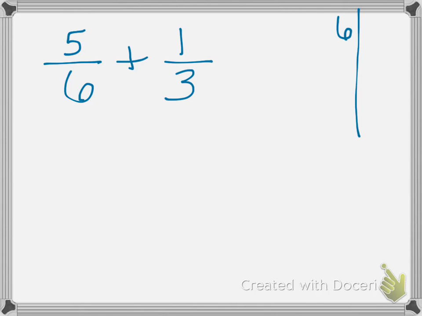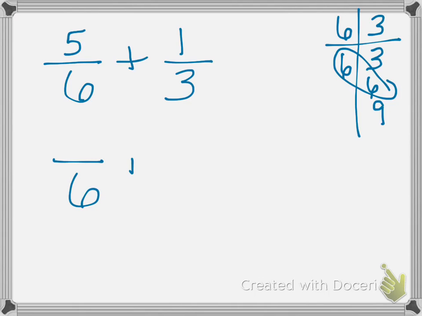We're going to try one more just to explain it real quickly. We'll do 5/6 plus 1/3. So right away I know they have different denominators, so I'm going to create that t-chart to find a common multiple. Right away I see they share 6, so that's going to be my new denominator.